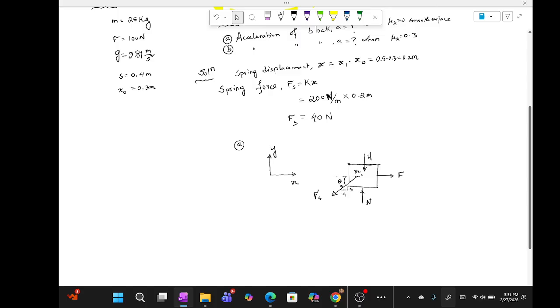More than 50% of students finished already. But if you need some boost or help, you want to do it this way: summation of Fx, just like in last class, okay? Which is in what direction? Horizontal direction is equal to ma. What is m? M is the block, right? We're trying to find the value of a. So on the left side, you have this Fs, right? That force.